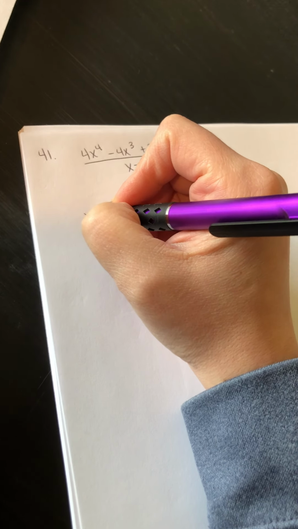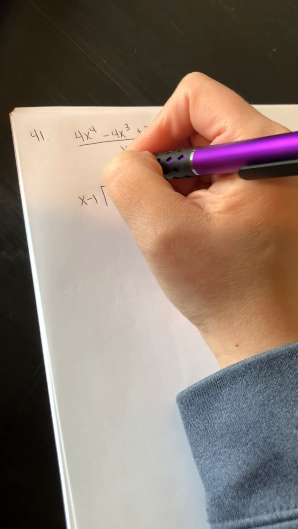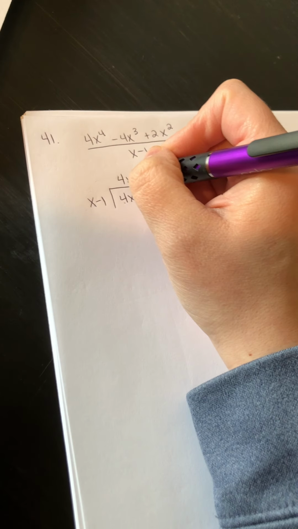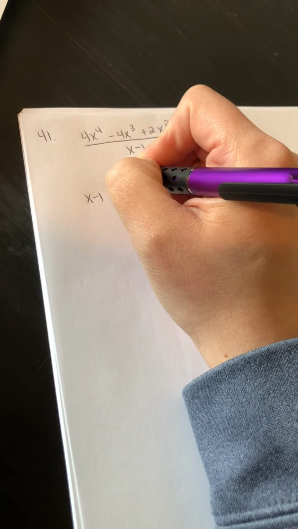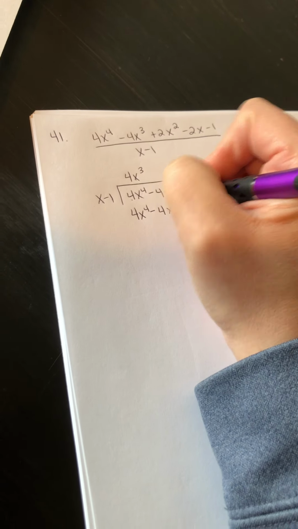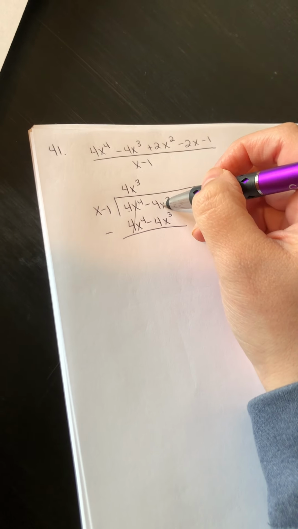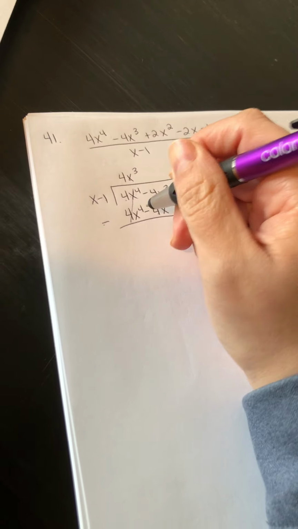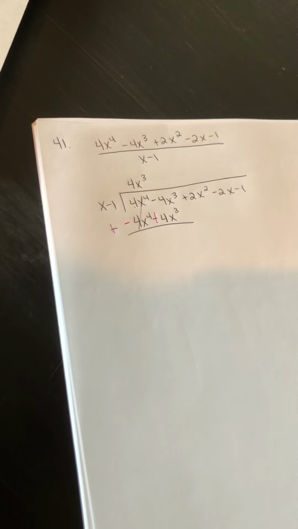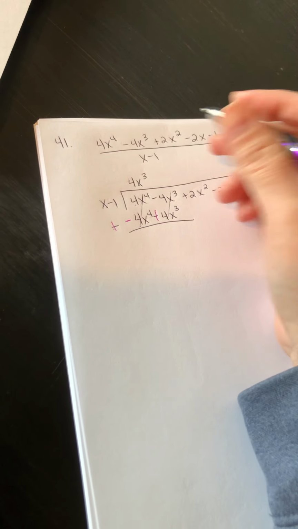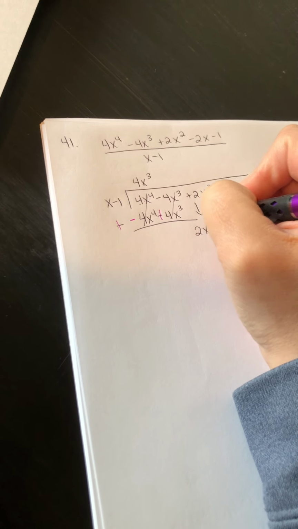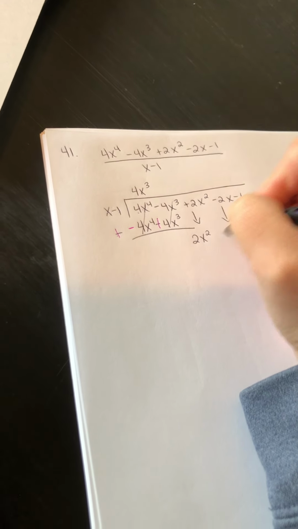So anyways, how can I turn x into 4x to the 4th? I'd multiply it by 4x cubed. And if I do that, 4x cubed just works like regular long division. 4x cubed times x is 4x to the 4th. 4x cubed times negative 1 is minus 4x cubed. Subtract, just like in regular long division. 4x to the 4th minus 4x to the 4th cancels. Negative 4x cubed minus negative 4x cubed. So this is minus a negative, which if you want, we can write it this way so you don't forget. These also cancel. So then what do I do? I bring this down. And since I don't have anything here, I'm going to bring this one down.